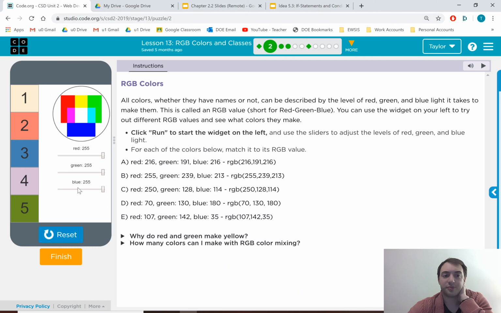For example, believe it or not, I can get this lovely shade of lilac by mixing together certain amounts of red, green, and blue. It's like cooking. So if I set this red to be about 216, doesn't have to be exact, I'll leave it at 215 for now. Green, I'm going to slide this down to 191. And then blue, I'm going to get down to 216. Look at that. It's the same color. I'll try to shift this up a little bit. There we go. It's the exact same color. I matched it. The other ones, simply just plug it in and match it to the color.